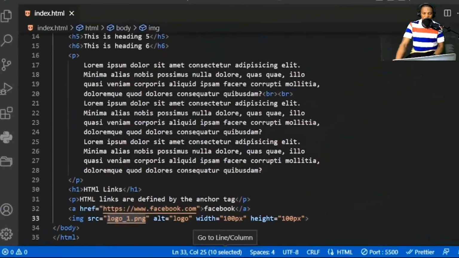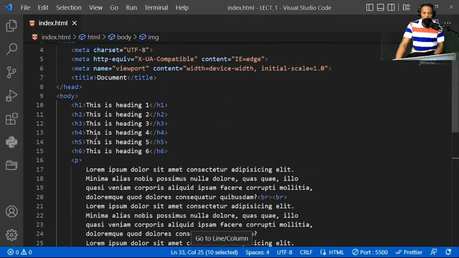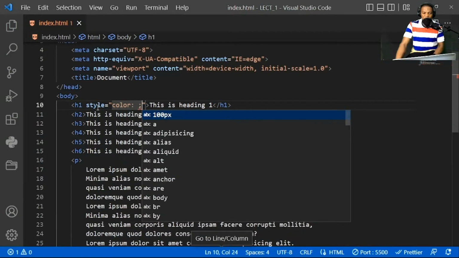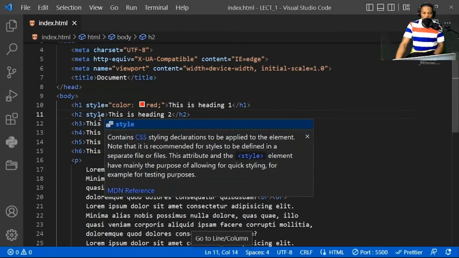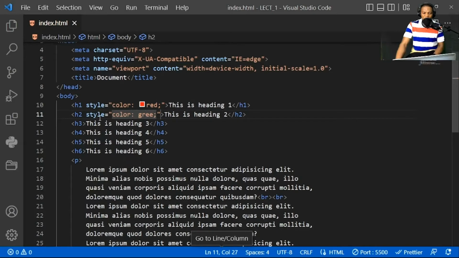The very next attribute we are going to be looking at is the style attribute. So the style attribute is used to add styles to an element. This one we do not have on the text editor. So let's quickly practice this. To the h1 element, we're going to put the style attribute there right in the start tag of the h1. And what style do we intend to? Let's give it a color and let's specify a red color. This is going to make the h1 red. And we can also try out style here, and let's give this also a color, and we can specify that it should be green color.